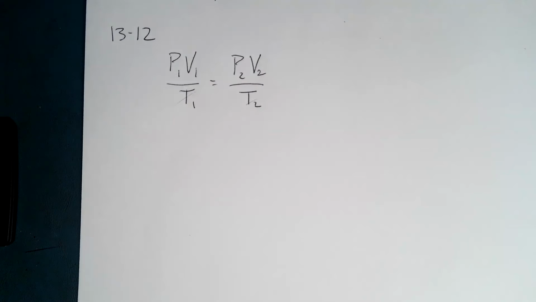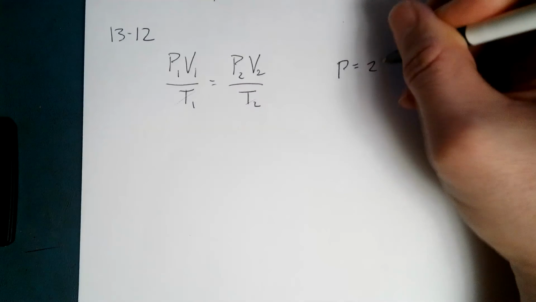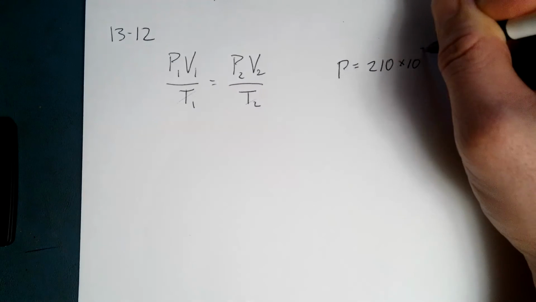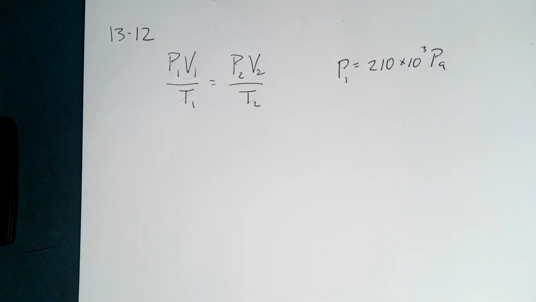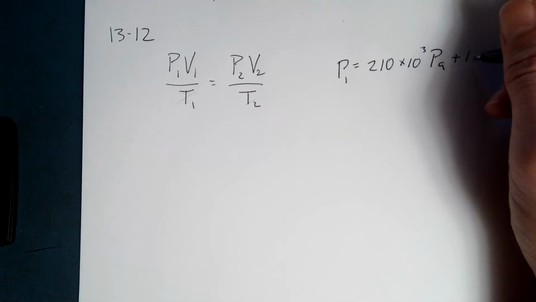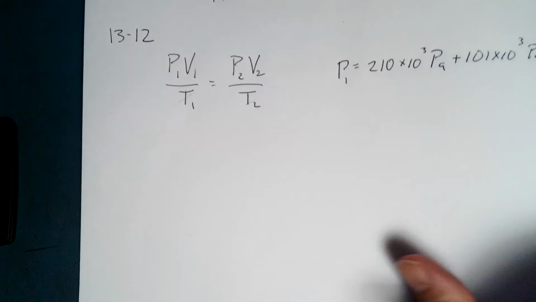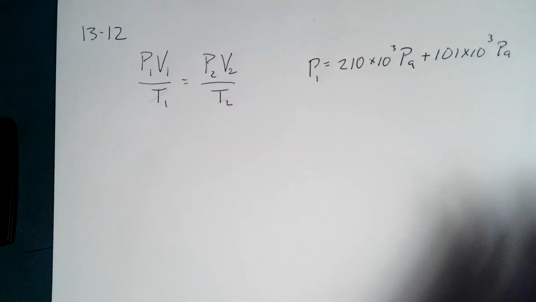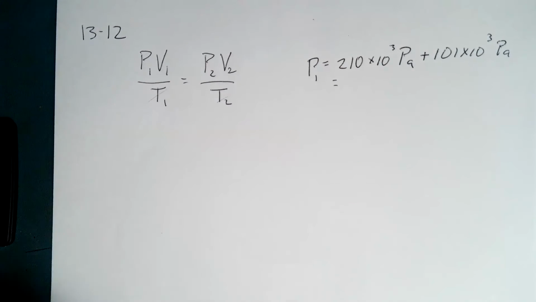Okay, so for this problem, the tire is filled to a gauge pressure of 210, so that word gauge is important there. If we're going to start at point 1, 210 kilopascals. Now it says gauge pressure, which means you have to add atmospheric pressure to this. It's kind of tricky, it's not as important to me, but it can result in an incorrect answer here.